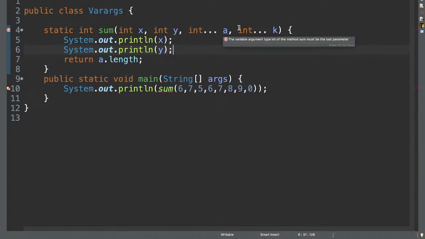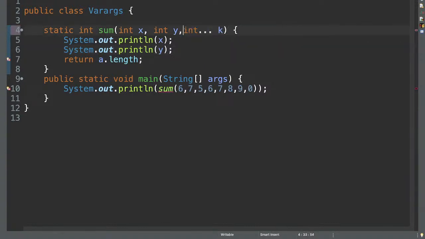Now, as I have said, Varargs gives us the flexibility to omit the parameter, to give 10, or to give n number of arguments, or to give no arguments whenever we call that particular method. So it's up to you. We can omit it, and instead of this, we can provide an array as well. So, do you know how we define a new array?